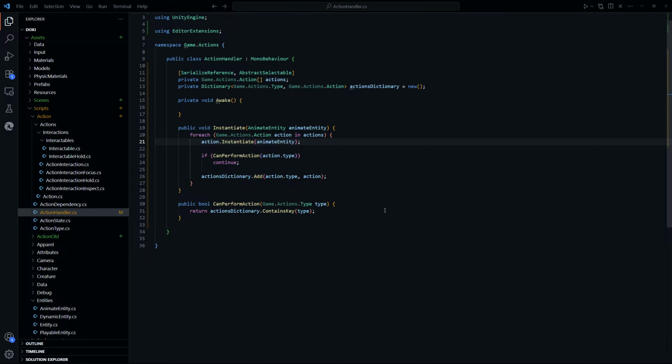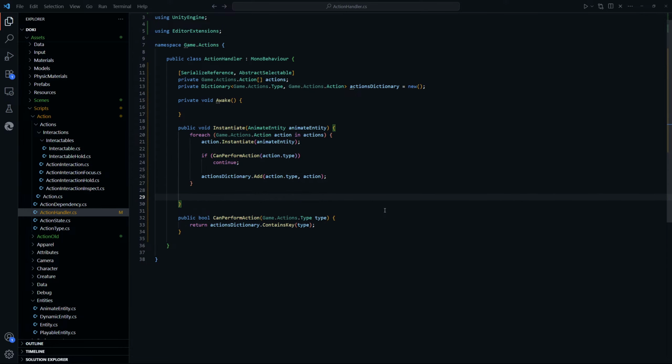And then unfortunately, I think, let's see here. Actually, maybe not. Yeah, we're gonna have a second for each here where we set up the dependencies, I think.